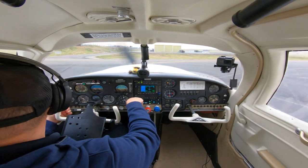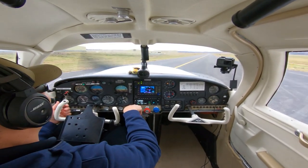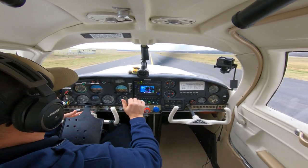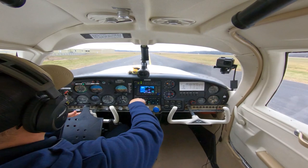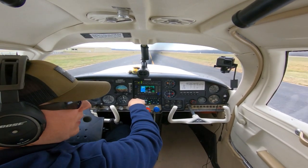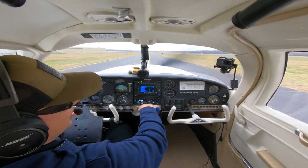So, made that engine out. I just made that. Just made that. I was trying to nail my 90-ish. You know, once you modify the planes, everybody's glide is a little different. But the wind was just all over the place on top of that mountain. But we made it. Just made it. So that was pretty fun.